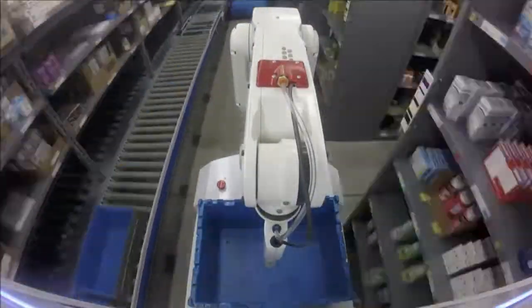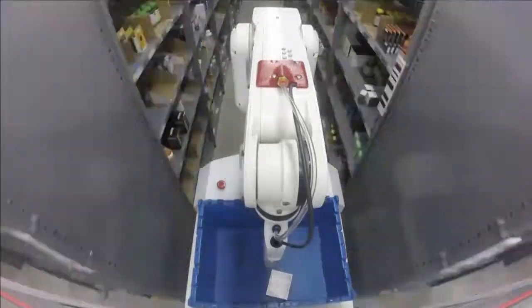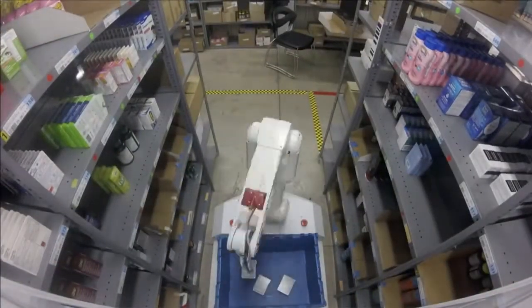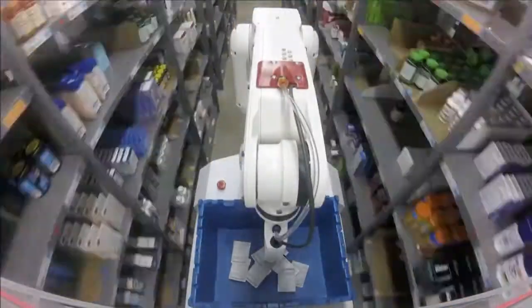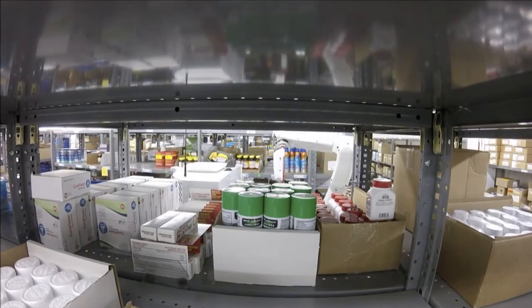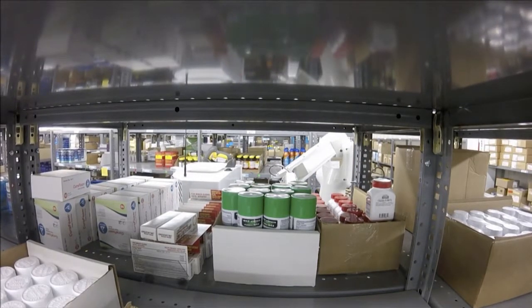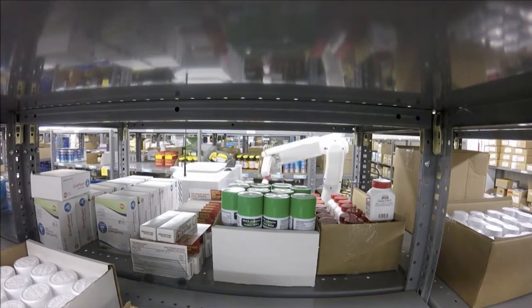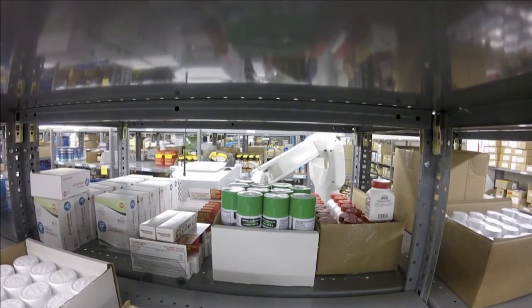Swift is working here at our first customer's pilot production site. The robot's in production picking pharmaceuticals in a distribution center. The robot is the first of its kind to navigate and manipulate items using its own ability to see in the same human-friendly infrastructure that a person would work in. So we use computer vision to close the loop and actually find items and grasp them.